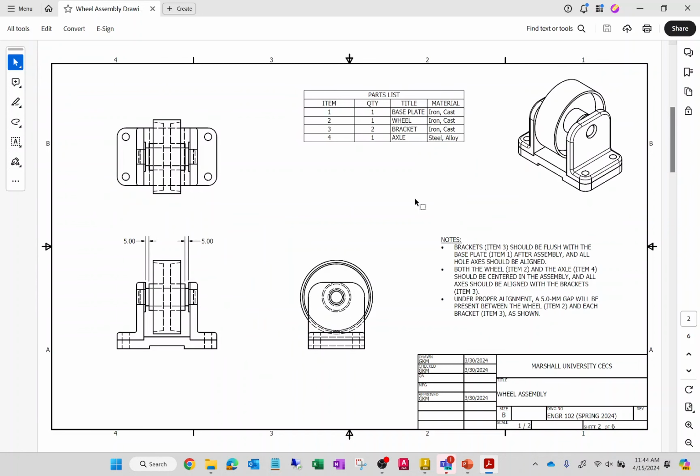Now, this is the assembly drawing. There are a couple things about the assembly drawing that are a little different from all the part views, such as the scale. This assembly drawing is at a 1/2 scale versus all the part drawings that are at a 1:1 scale. The assembly views have hidden lines.